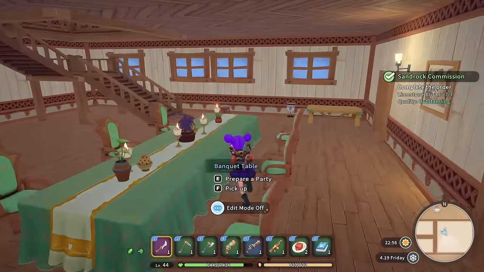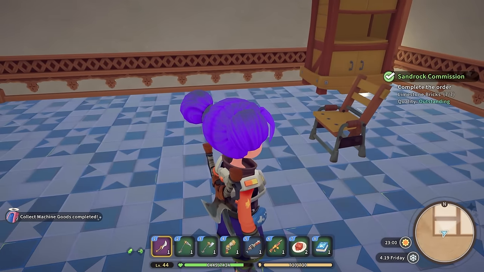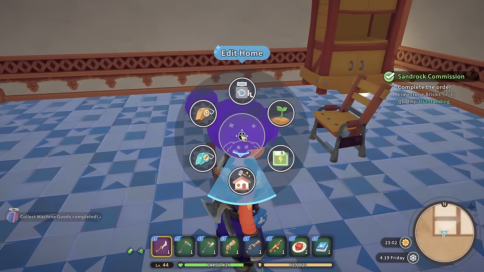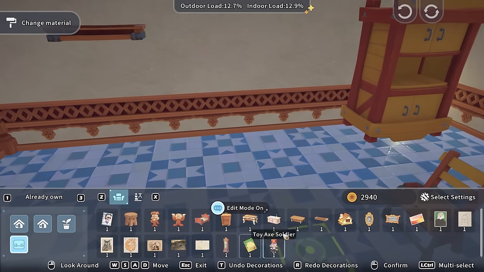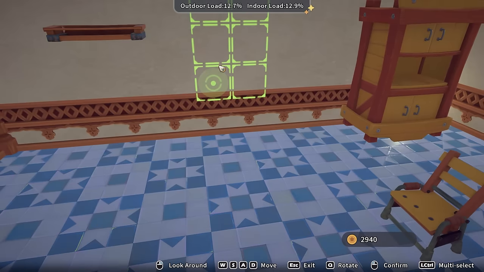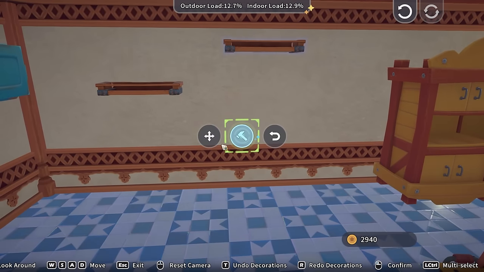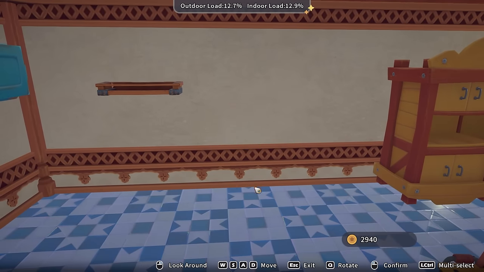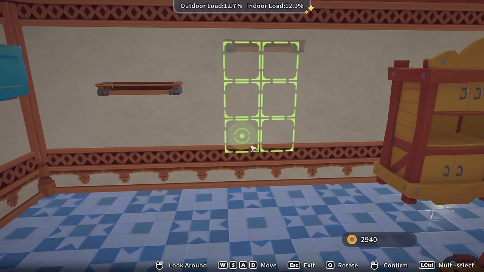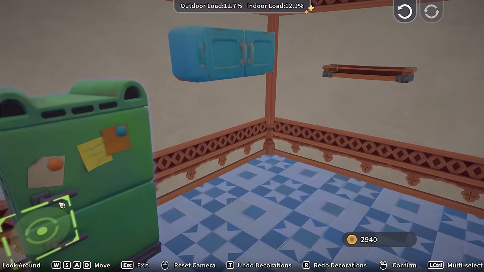Then in the kitchen, we need to replace... I knew this would happen probably when I moved everything. We need to replace the spice rack. That is maybe a little high up for a spice rack. It is nice to have them higher up and lower down, but maybe not quite that high. No, let's just do that, I think.